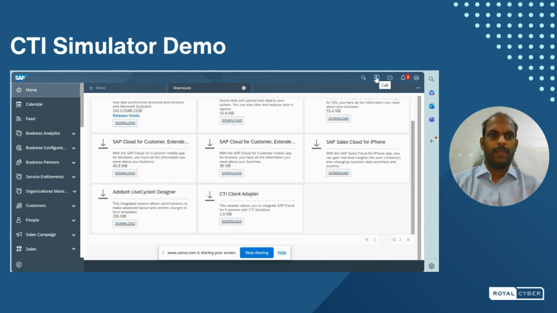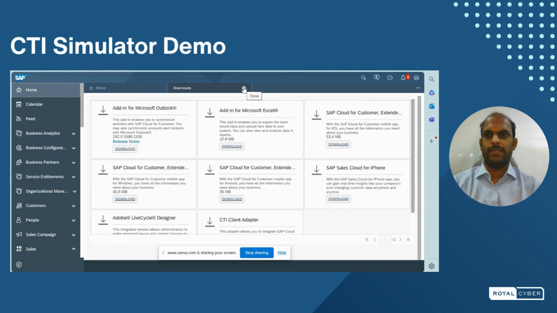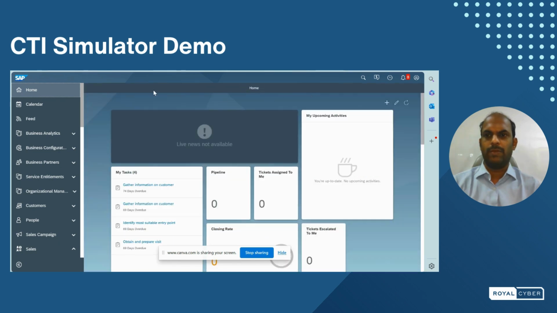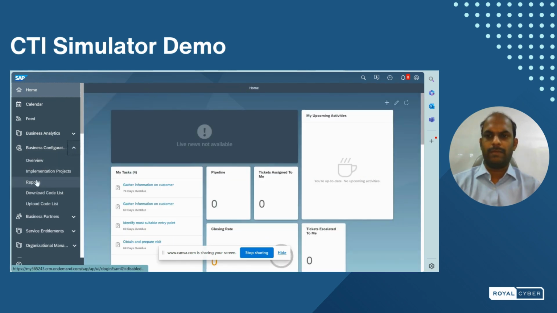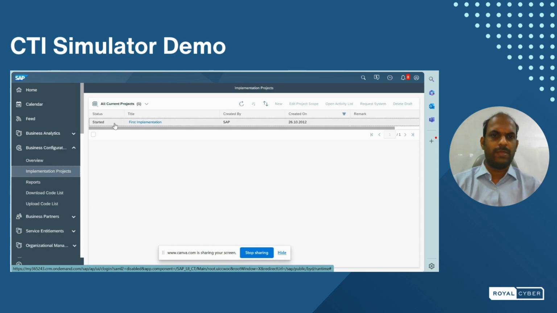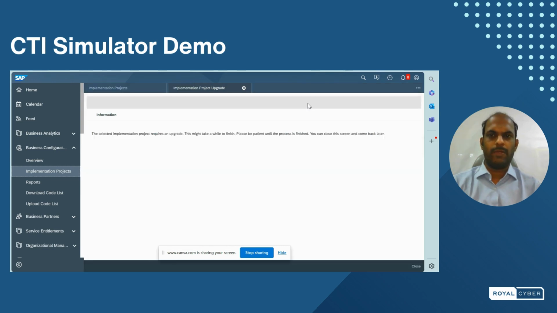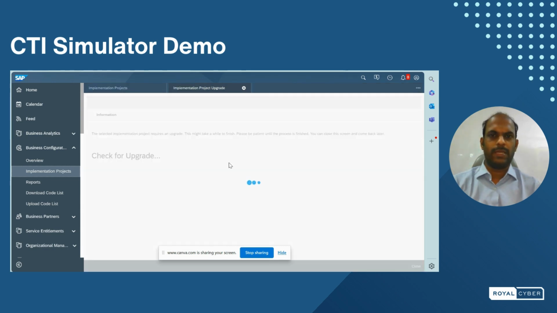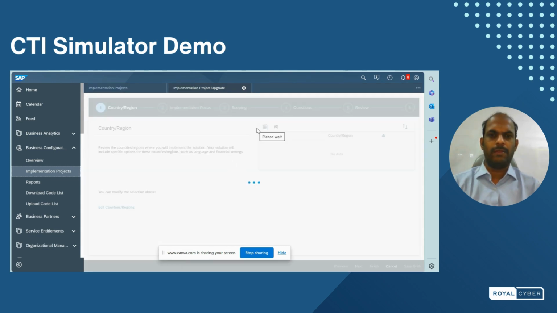Once the download has been done, step 3 is the business configuration. We need to define the scoping and answer the questions. For this, click on the project, then click on edit project scope. Here I'm going to show you the settings which need to be enabled.